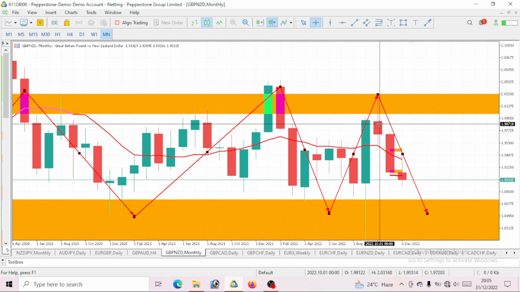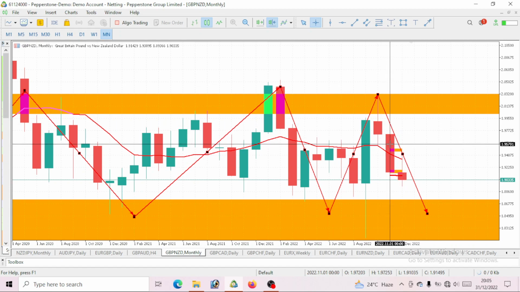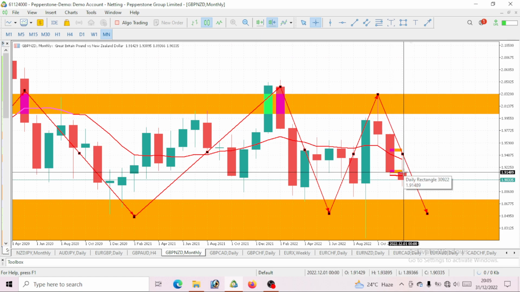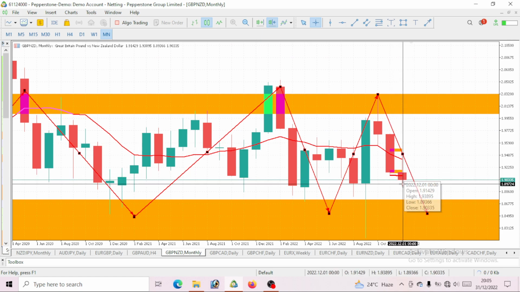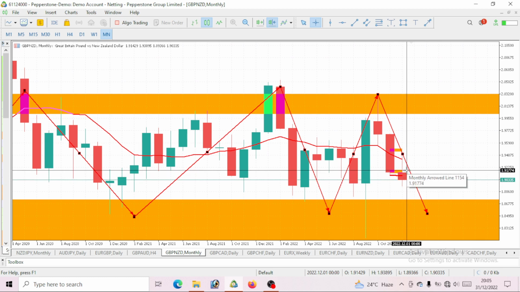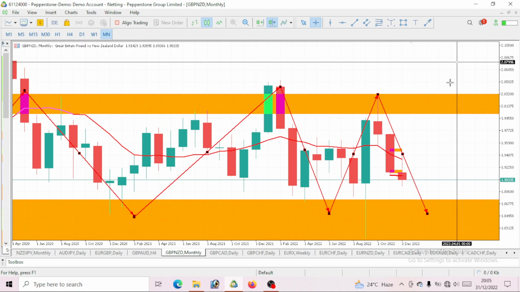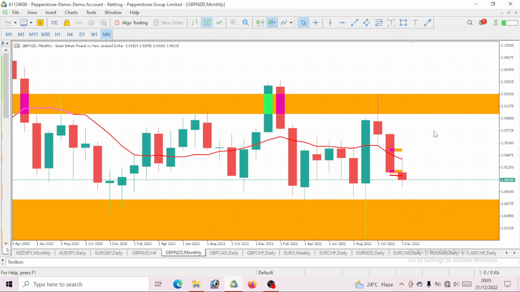If you take a look at the month of October, we actually opened and closed bearish, right? That is the month of October, we had a bearish move. If we take a look at the month of November, we also had a bearish move. And now this is the month of December, right? We also closed bearish. So now we are moving to the month of January. We also expect a bearish move to be made. By the time the month ends, we should see GBP New Zealand dollar close bearish. As you can also see, it's trading below the 10 period moving average. So as simple as that, this GBP New Zealand dollar is still on a bearish move.